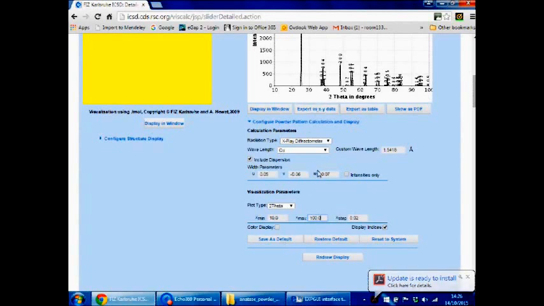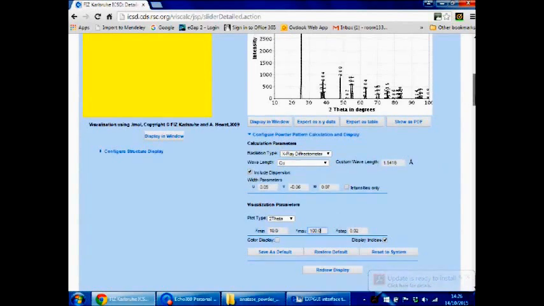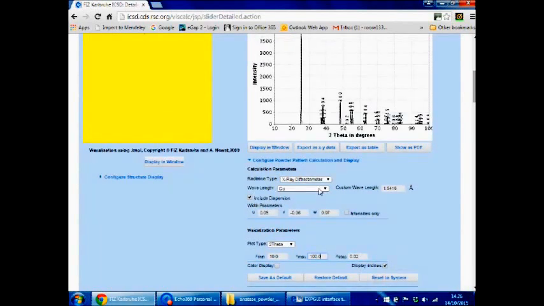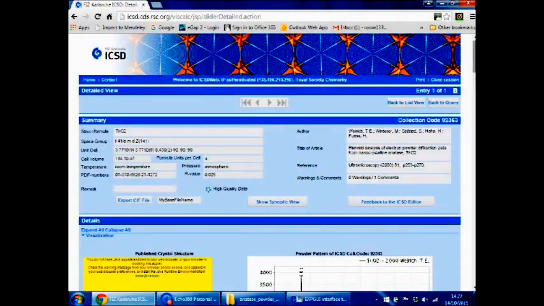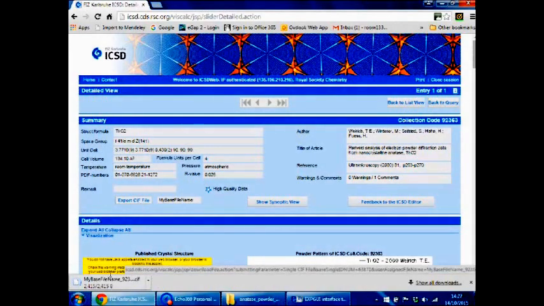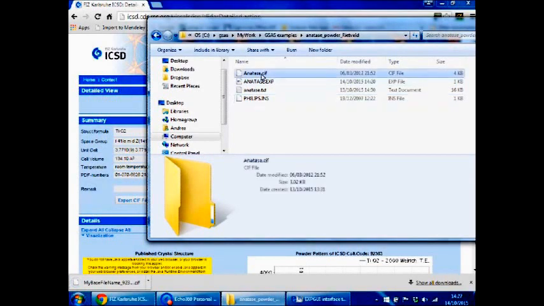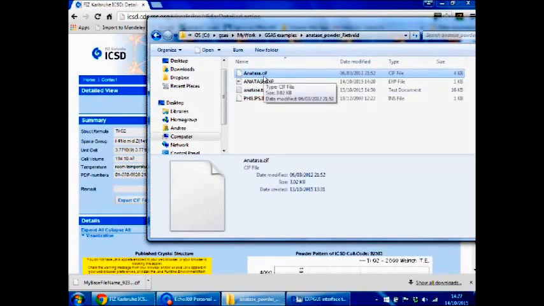Okay? So you also need to know, when you're doing your X-ray diffraction, what was your X-ray source. So here, to get this standard as a starting point for the model, you have to export a CIF file. So export that CIF, and using that CIF, I've already put it here. So it's the same thing here. So this will be kind of like my starting point.